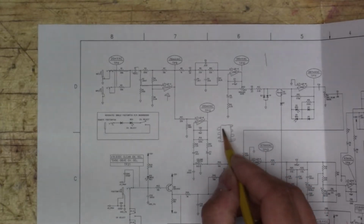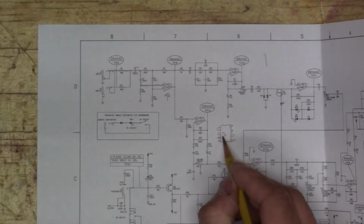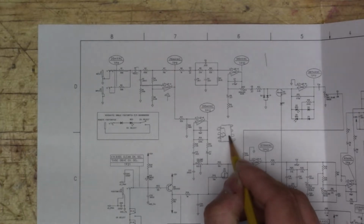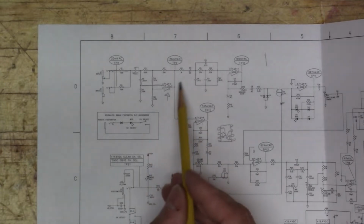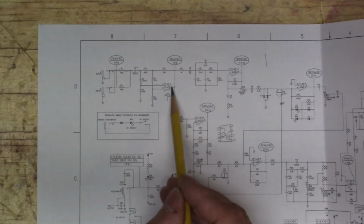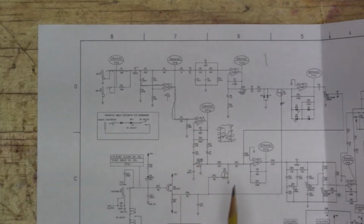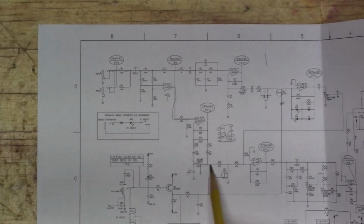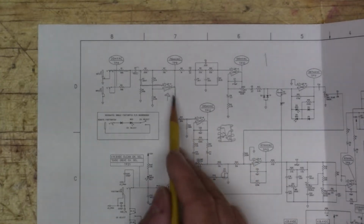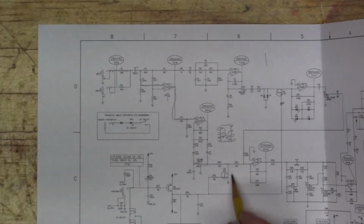And this side of the op amp is right here, and the other side of the op amp is right here. So you can see that after it comes out of one half of the op amp, it comes down into this other one, and this is one direction, and that direction comes all the way through here. This represents one of the channels, and then here's this JFET here.